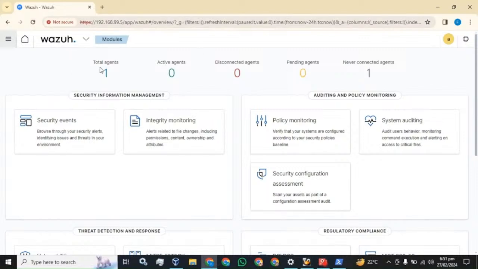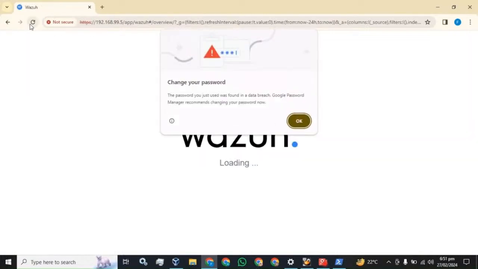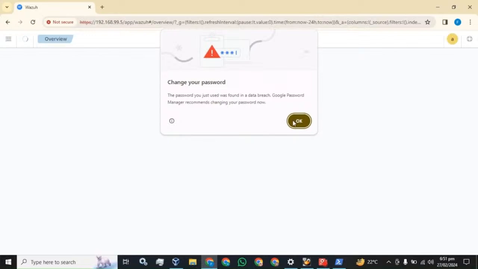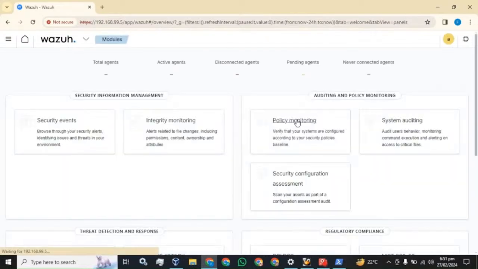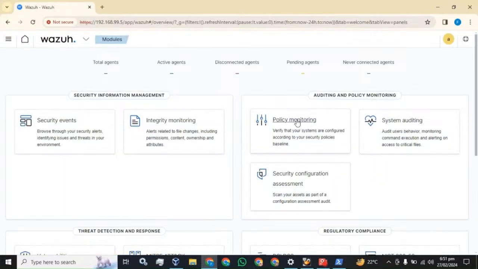Now total agent raised to 1 and never connected agent also valued 1. Soon it will move to active agents.